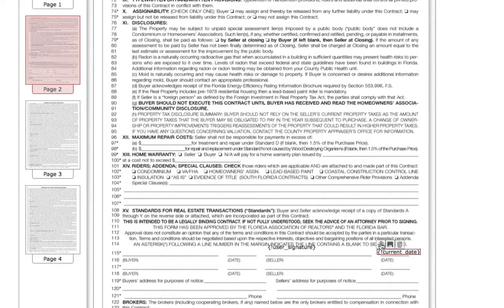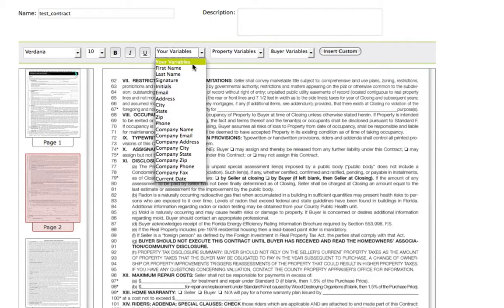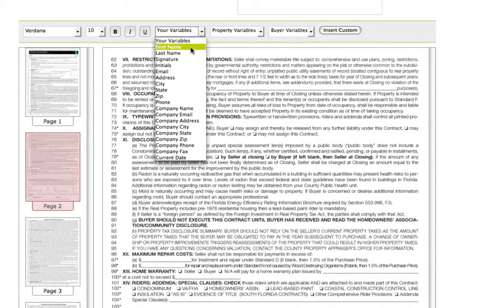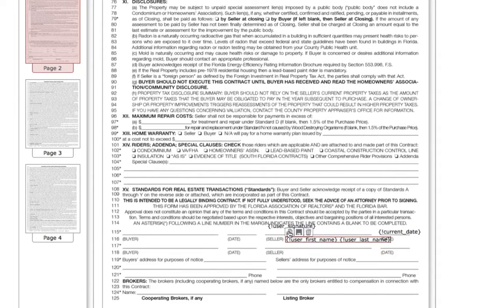And let's move this over a little bit. Okay. And then on the bottom here, what I can do is put in my name. So I click down here, and that is my variable. I can do first name, then space, and come back up and hit last name. See that? So now I have my first name and my last name underneath here.